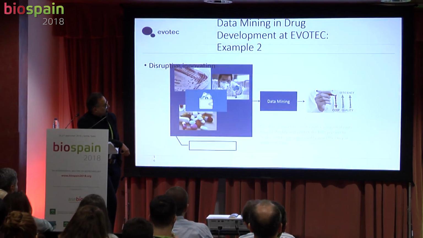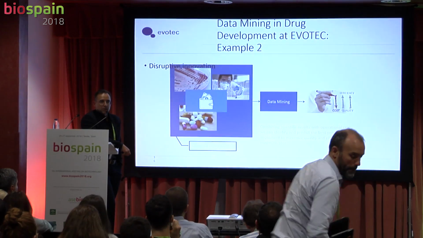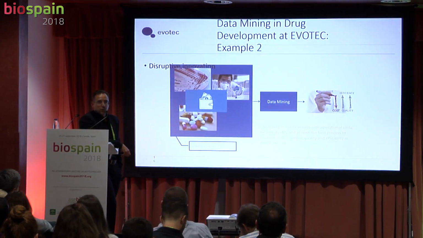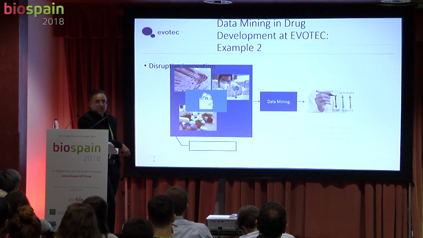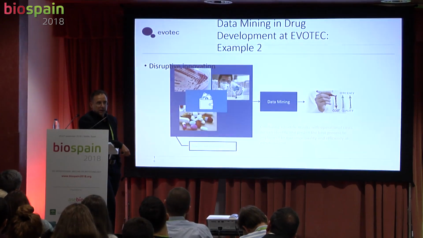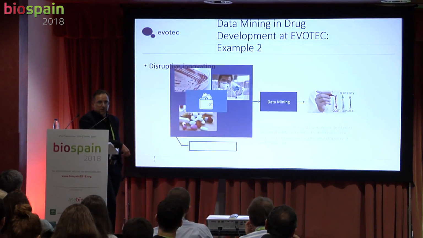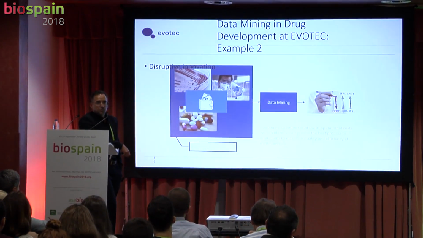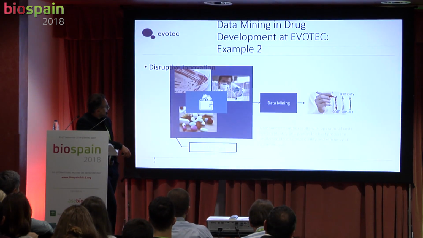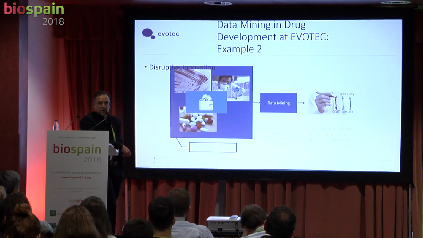Okay, this is more operational. So we have scientific data, but we also have operational data, and we use this operational data coupled to the financial data to, again, improve processes internally and to become more efficient. And indirectly, this increases the productivity, of course. And again, we use artificial intelligence.